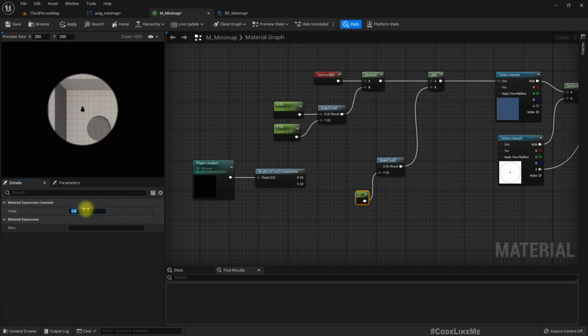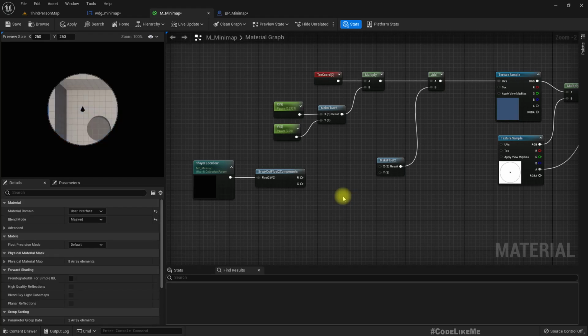When it is 0, it's like this. When it is 0.1, it's moving down. 0.2, moving down. 0.5, like this. Okay, so when this is 1, we don't see anything. 0.8. So when this gets closer to 1, we move our texture to the bottom. So we can build a relationship of the character's X location value with the Y value.